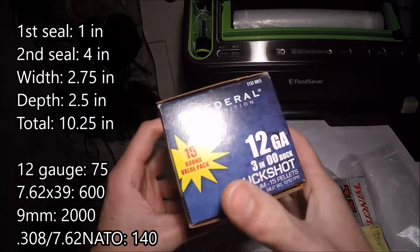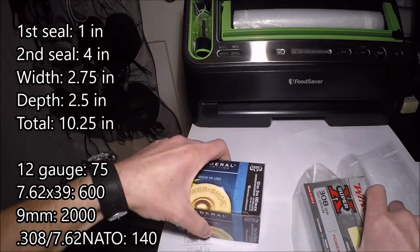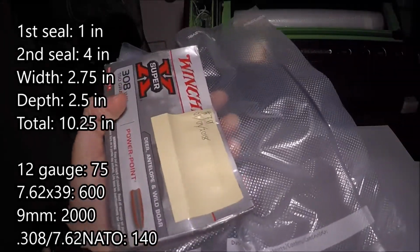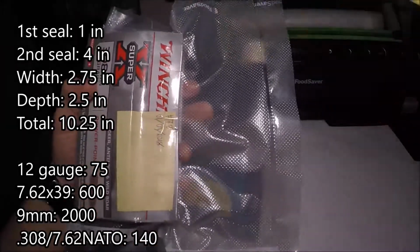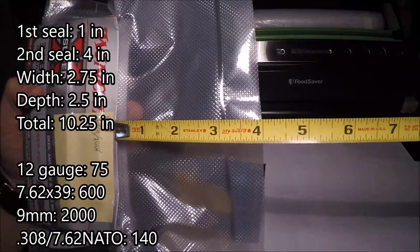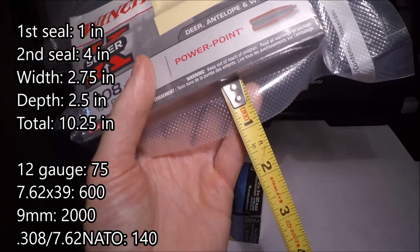Okay, so the first thing we want to do, as always, is take some measurements. So here is the box from the previous video, number 70, and when we look at the seal or the bag, on the top here you'll notice that you need about 4 inches of bag here, and then along the bottom you're going to need about 1 inch.